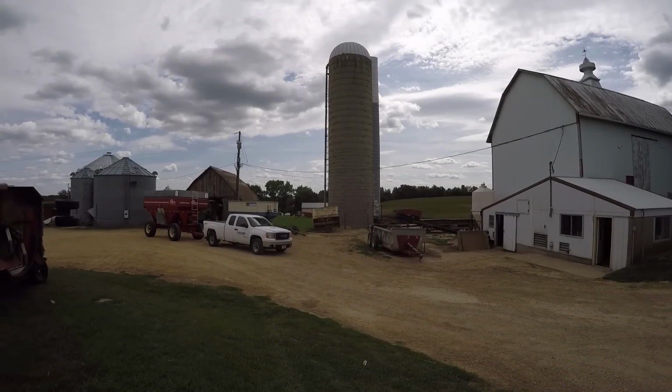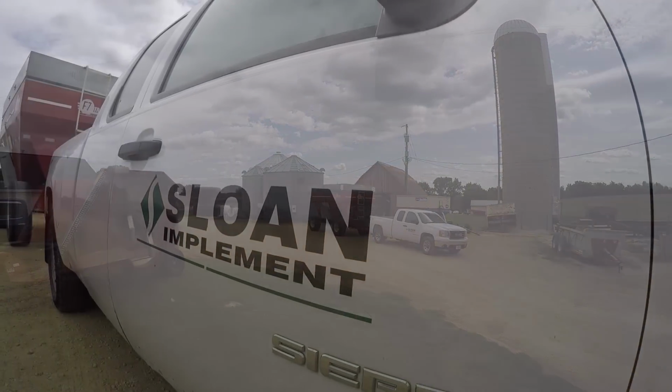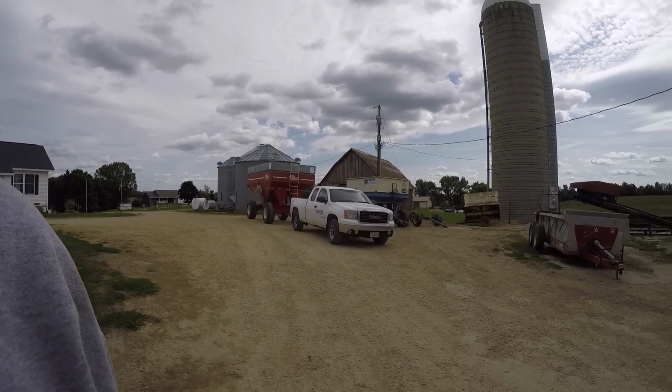Doesn't really look that big from a distance until you compare it to the Archway wagon. Cool. I think you might like that one a little bit better for road travel than the M&W.